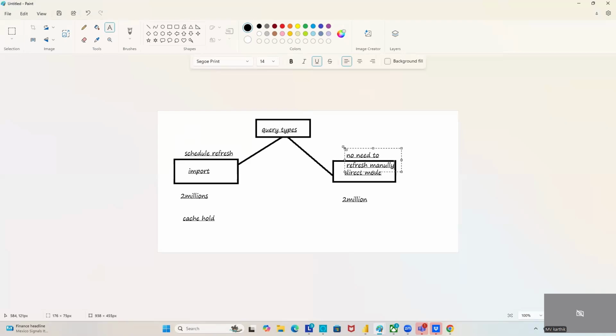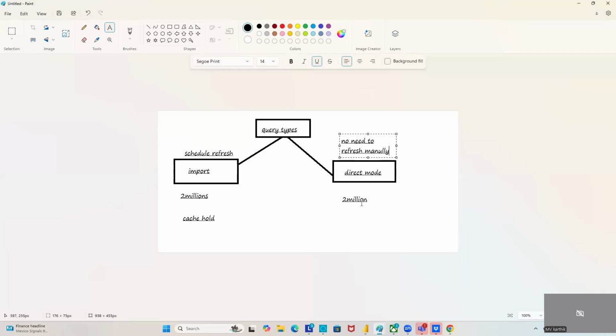It's like a live connection. You can say it's a live connection. So whatever data is available in the database directly reaches the report. But with import, even though the latest records are available, the report won't refresh until you refresh it. Also, import can handle any volume, 2 million, 3 million, any volume.